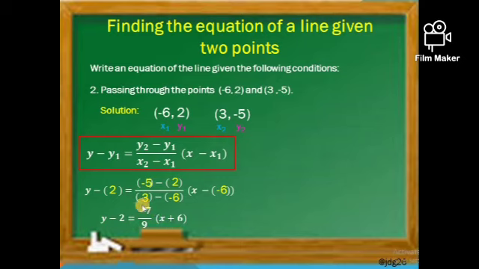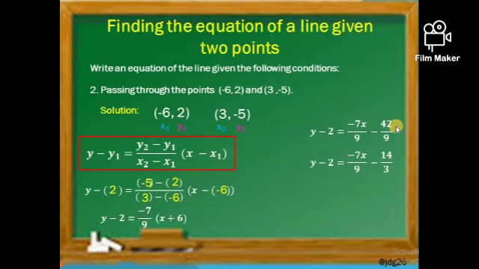So, kanina, nag-divide tayo, diba? 2 divided by 2, divisible by 2. This time, yung 7 and 9, wala na silang common factor. So, we will be using negative 7 over 9 as is. So, let us use distributive property. Multiply natin. Negative 7 over 9 times x. We have negative 7x over 9. Negative 7 times 6 is negative 42 and then over 9.